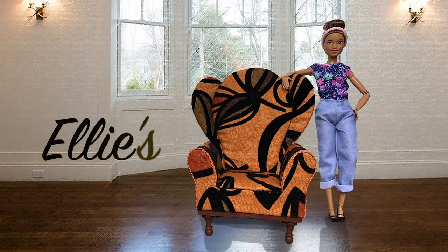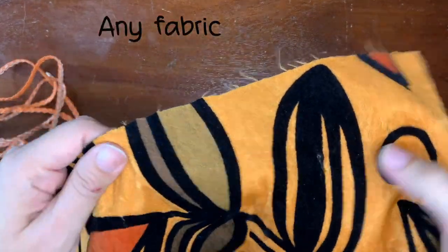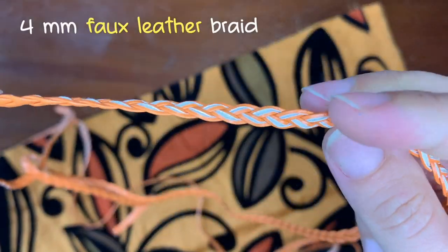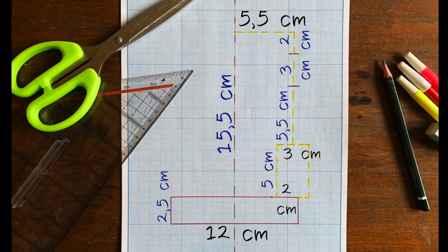Now let's continue to Ellie's feminine armchair. Let's talk about the material first. I'm using a real sofa fabric, but you don't have to. And then faux leather braid like this. Just match the colors. And then I'm going to show you how to make the pattern from scratch. Screenshot it. Okay, are you ready?